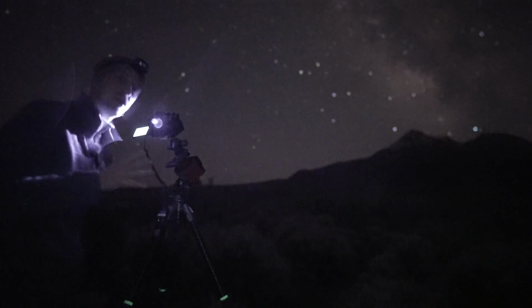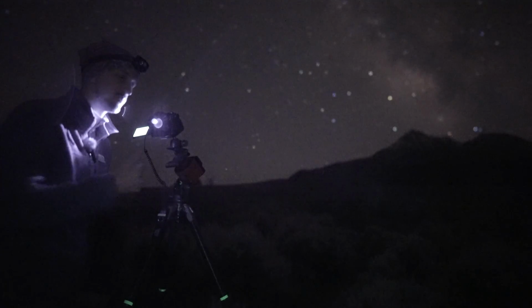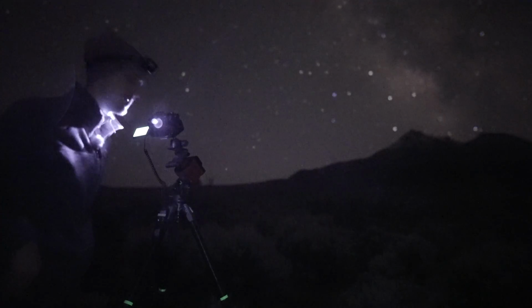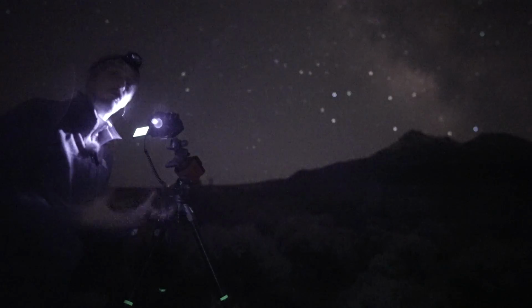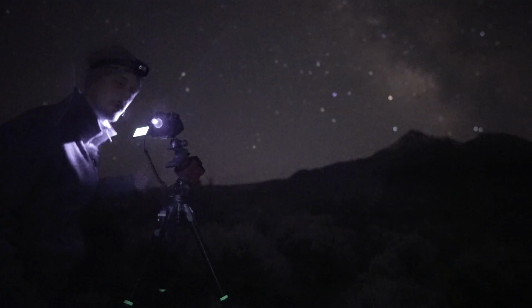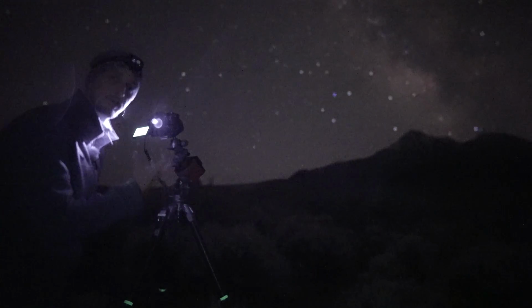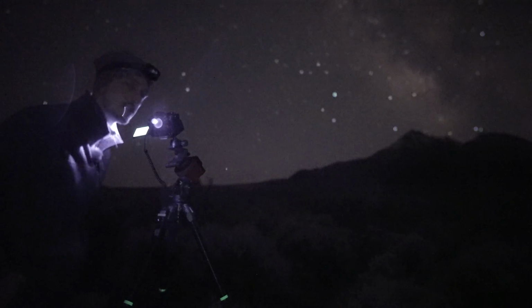So if you're doing deep sky astrophotography, the Skywatcher is a clear winner in terms of price and the deep sky setup with the counterweight and the wedge. But if you're just doing wide angle stuff, I'm just using the body of the tracker, not the wedge or anything. It's actually a little bit more compact and a bit lighter than the Skywatcher, which is nice.